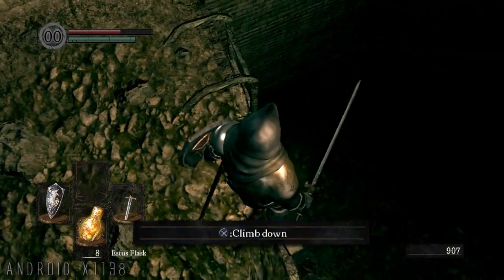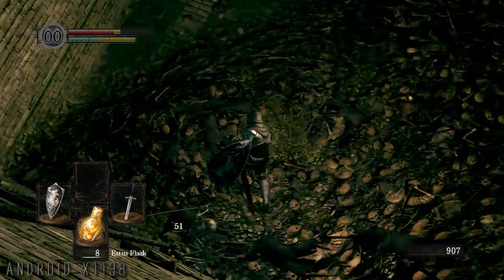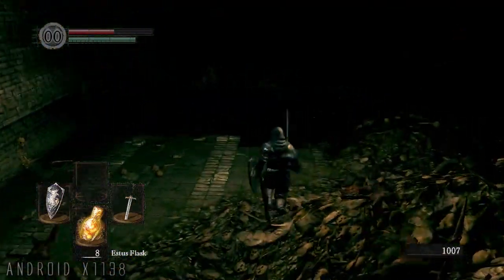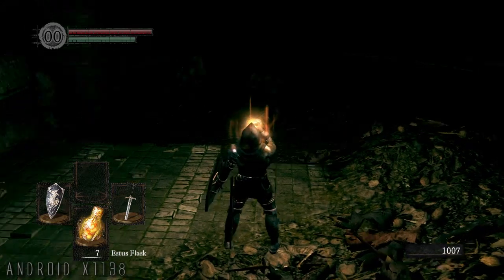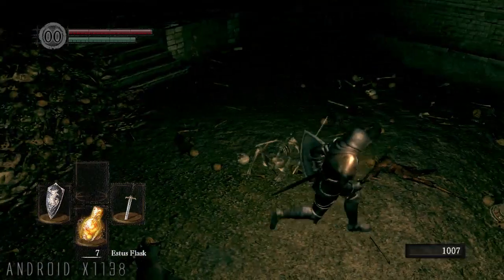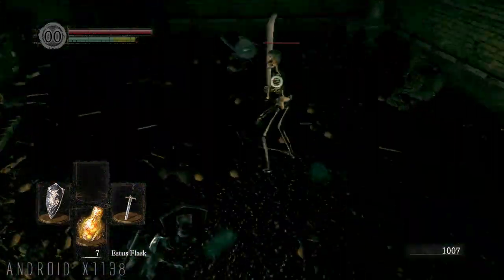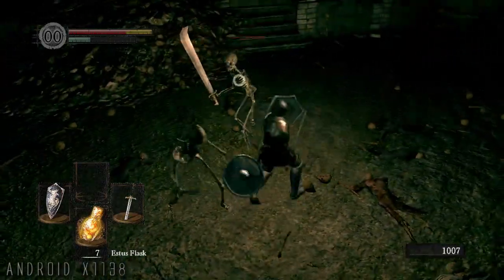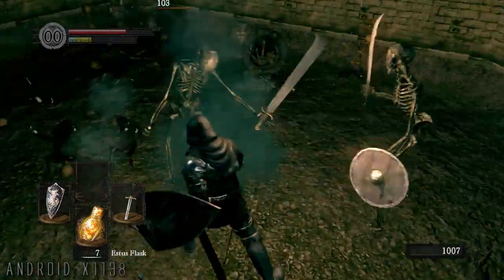So here I thought I'd wait to see if this skeleton would come back up the ladder, but he didn't, so I just thought I'd do a plunging attack and finish him off that way. Down here there's going to be a couple more of these guys. Again, try and get round for the backstab, which I completely ballsed up there. But I'll get them in the next couple of seconds. There we go.